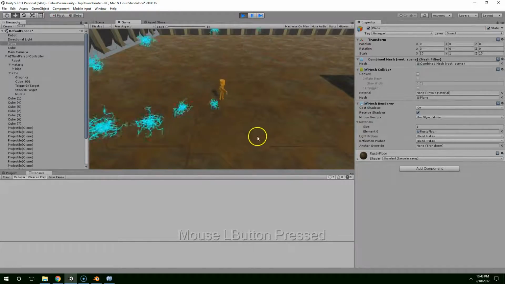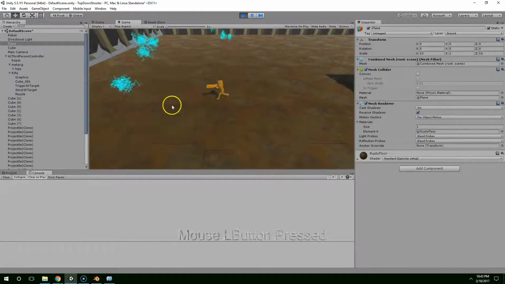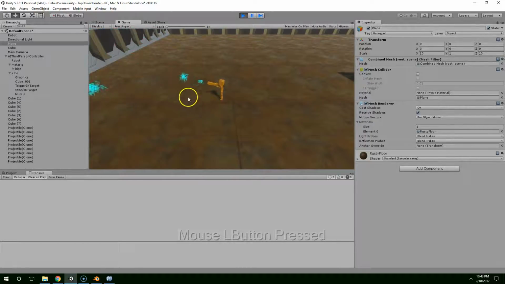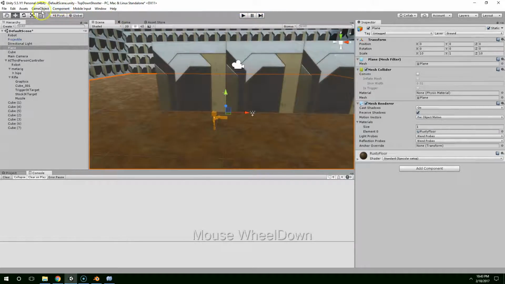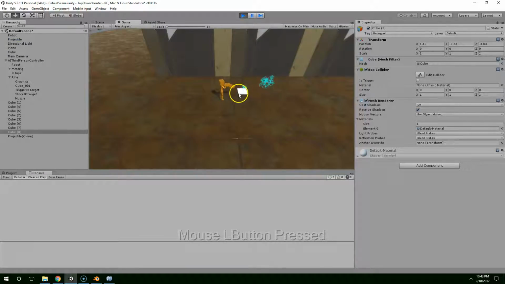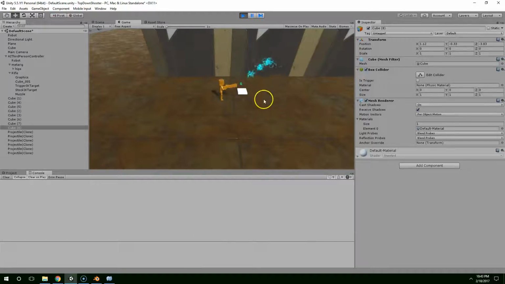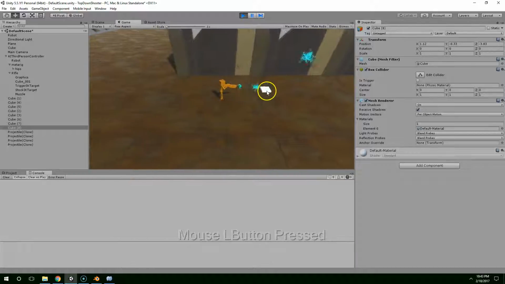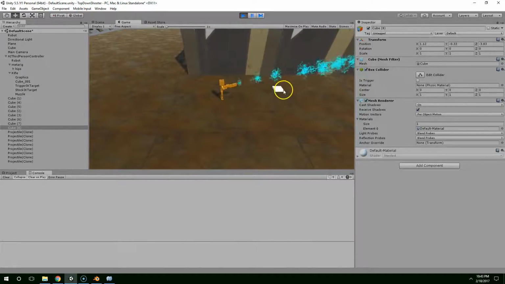And I guess this would be a problem if, well, I mean, yeah, I don't know. If there was an enemy here, he would aim down at them. 3D object, cube. Like, he can still aim at this point, he just can't aim at the floor there. Yeah, I think that works out pretty well.